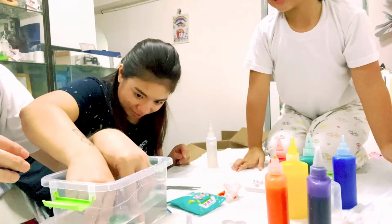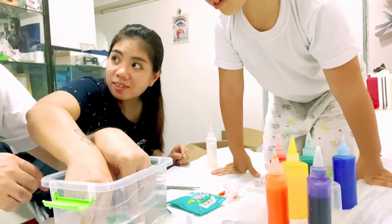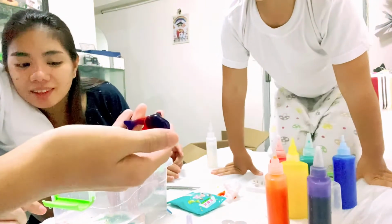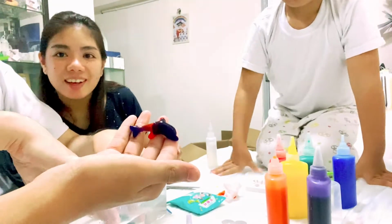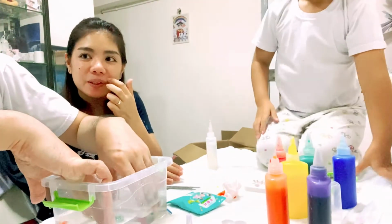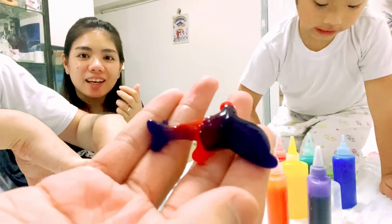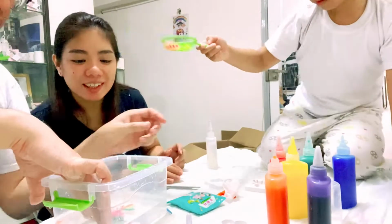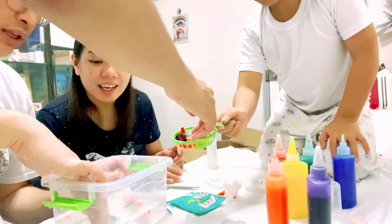Yeah. Move. Go away. I hold it already. Mutate dolphin. Mutate dolphin. Can I try? More near. Put it here. Oops. Okay, my fish is outside. My fish outside. Okay, this one almost.